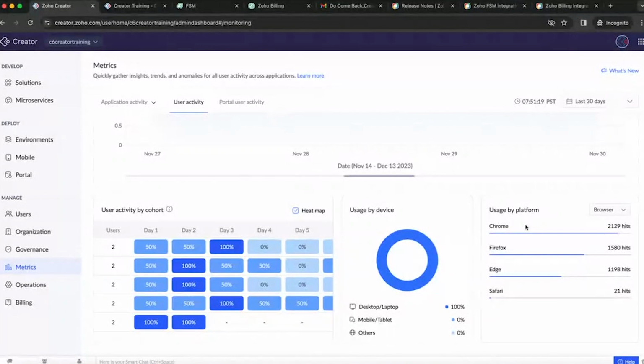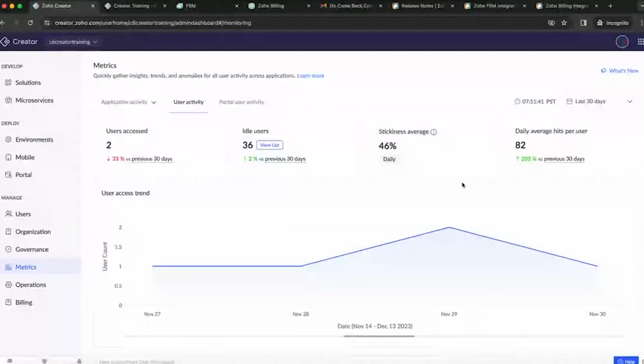So if I want to check on which platform my application is being used, I can see that over here, the Chrome, Firefox, Edge and Safari with the hits count. Then I can also go ahead and see the OS, on which OS the application is being used. So I can see the Windows, Mac OS and the Linux. So this is the complete dashboard for the user activity.